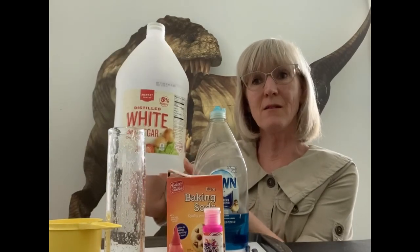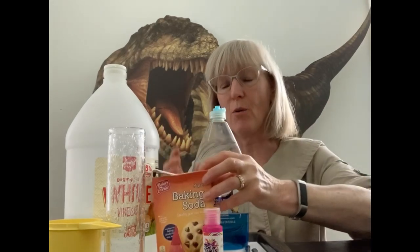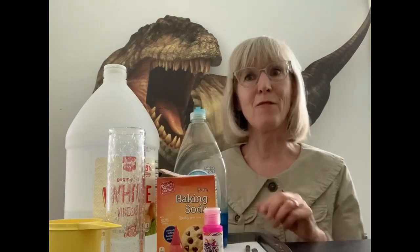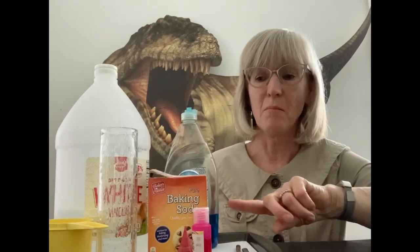We need some white distilled vinegar and baking soda. Baking soda is our base — it's a powder — and the vinegar is our liquid. I also read that if you add Dawn or any dishwashing liquid it makes it extra bubbly — we'll see, it's my first time trying this! I have a measuring cup, and you can use paint or food coloring if you have some. Have the grown-up help you with food coloring because it can be really messy.